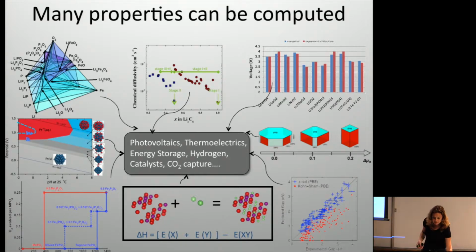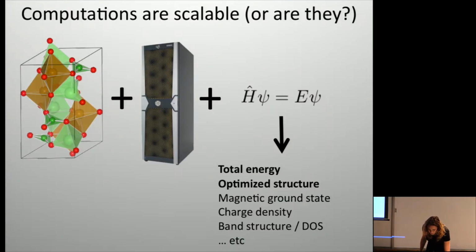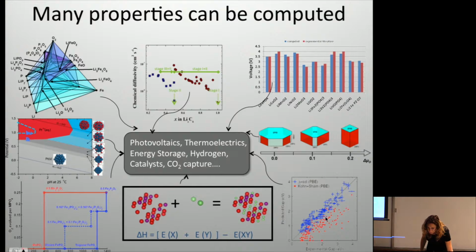Phase diagrams. This is the phase diagram of lithium iron phosphate, which is a quaternary phase diagram. Diffusion properties of ions. This is lithium diffusion in graphite. Voltages for batteries. Particle morphologies. Basically, if you make sodium chloride, which form will the crystallites take if you just make it in an oven or something, or out of a solution precipitates. We can calculate band gaps, although that's one of the harder ones. And reaction energies and oxygen release, a lot of these different properties. And the one up there is solubility in water for nanoparticles.